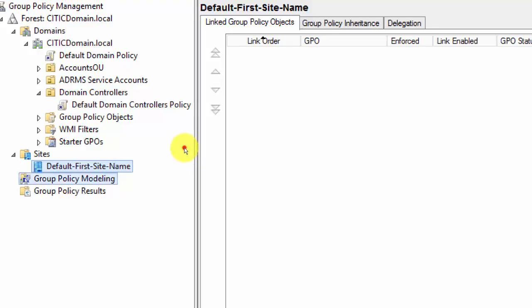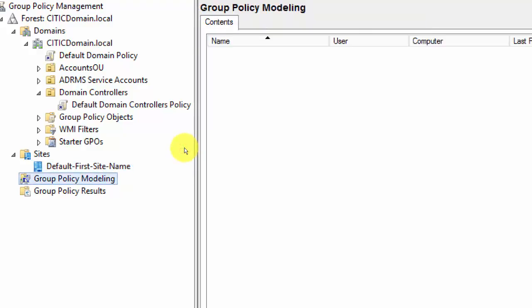So group policy modeling is all about simulating. You're planning to implement a policy on your accounts department.